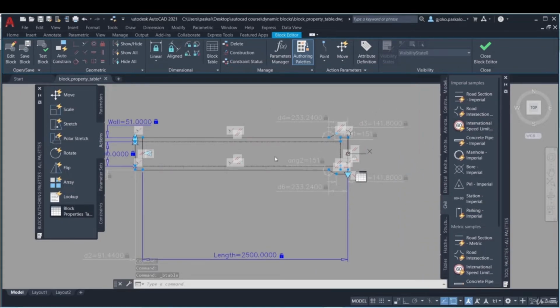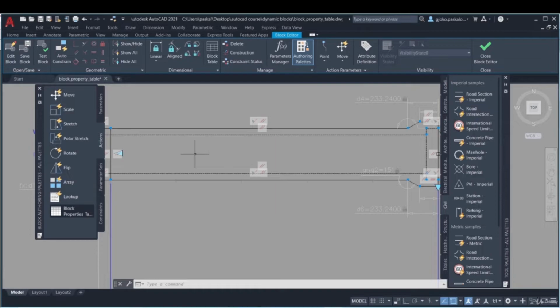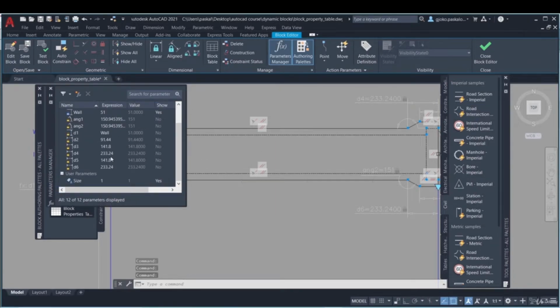And that's why I chose this block, because this is a very common use case. Additionally, let me show you the parameters section, and you can see that the dimensional constraints are also manually added, except the D1 value that depends on the wall parameter, but most of them are manually added.